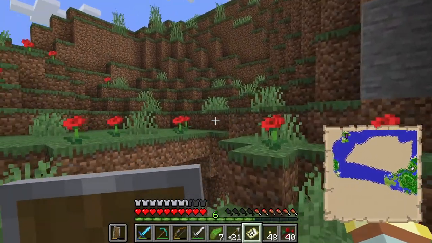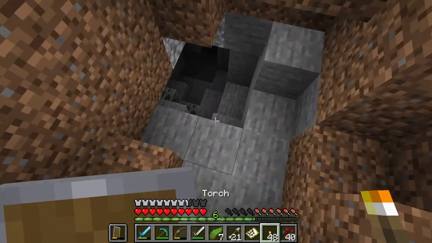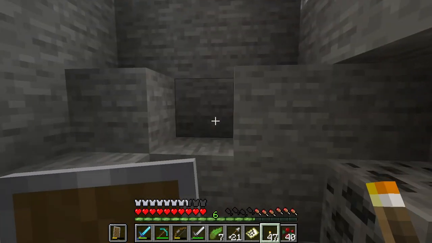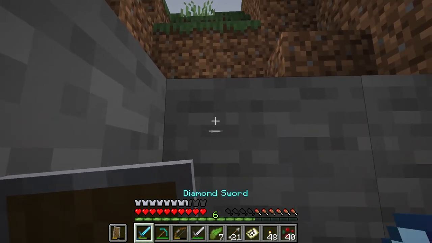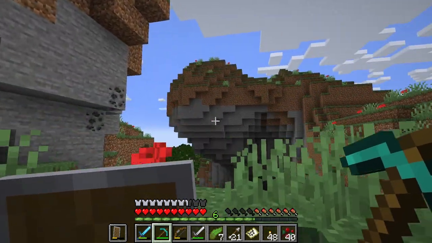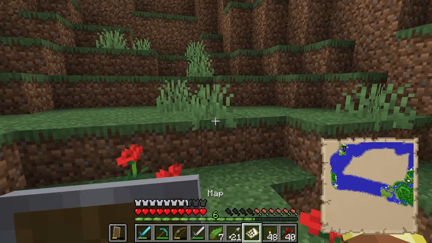Right, up we go. Ooh, I do have torches. Should we peep in here? Oh. Wasn't worth the peep or the torch, so I'm taking it with me. How ridiculous. What a waste of my time. You filth. Right, map again. There we go. Alright, up.